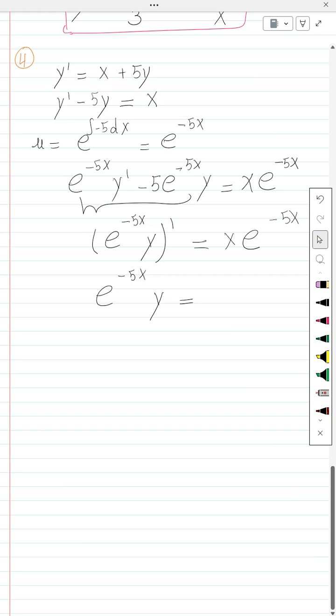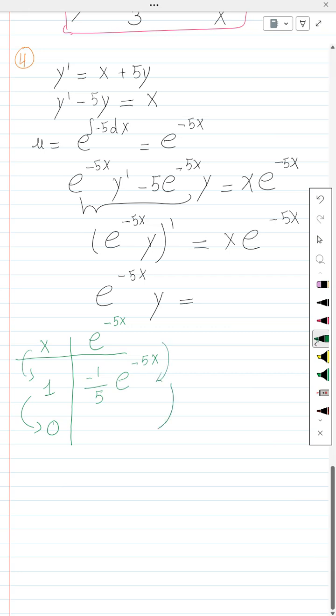We are dealing with it by integration by parts, so let's do it right now. It's going to be x exponential minus 5x. When we get the derivative of x it is going to be 1, the derivative of 1 is going to be 0, so we should stop here. And the integration of exponential minus 5x is going to be minus 1 over 5 exponential minus 5x. I think it's easy, you can deal with it by yourself. And the integration of that is going to be 1 over 25 exponential minus 5x. So here we have plus and here we have minus.